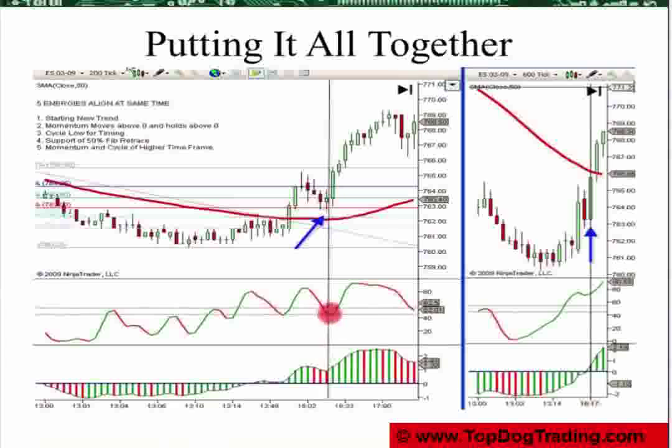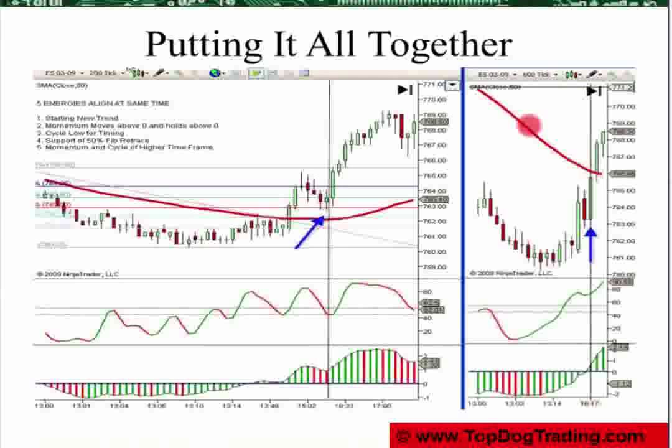Okay, we got 2 out of 5 energies. Cycle low, yep, angling back up, great, we got 3 energies. Timing. Number 4. We're bouncing off of the red line, which is the 50 Fibonacci level. So even though we have a retrace here, we have a support level to bounce off of. So yes, we have 4 energies. Now we go to our next higher time frame. Now if you notice, the 50 MA is angling down here, but I'm looking to go long. So I'm trading against the trend on the longer term time frame. But I don't care, because that's a lagging indicator on a slower chart.